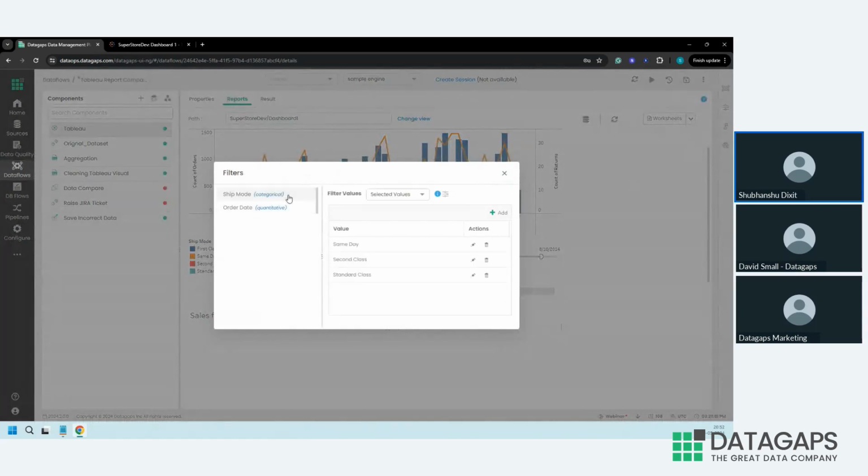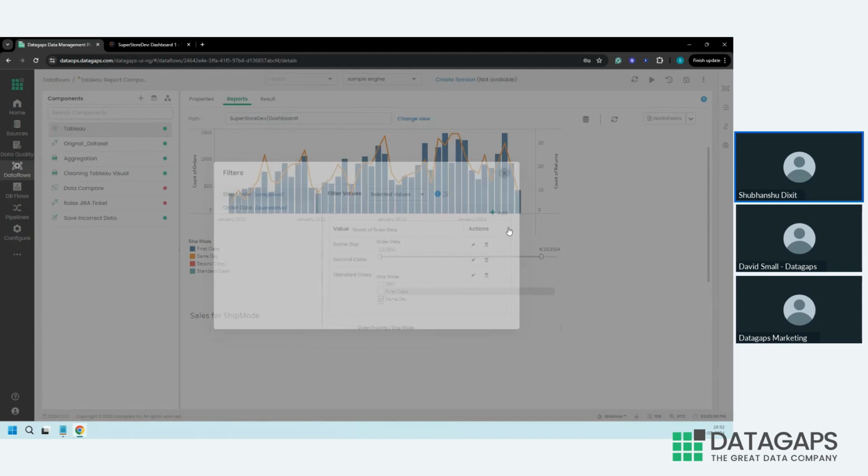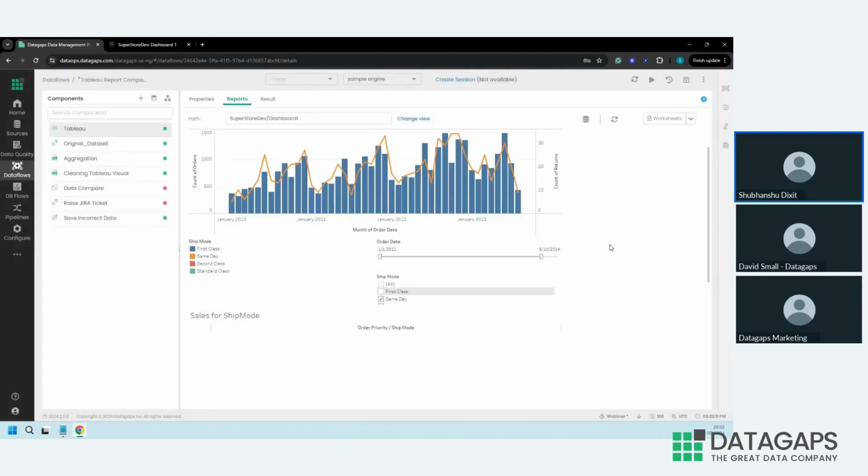These aspects can be parameterized, and more or less, this particular system can work from an iterative perspective. Because that's the end game here, right? At the end of the day, you will have 7 or 6 slicers of filters depending on your BI tool. In this case, it's Tableau, so you have multiple filters, and you want to ensure that your report is valid for each and every permutation and combination. That's the extreme case, and our application inherently supports that as well. You just have to parameterize these filters once, and the application will iteratively run through the same test case again and again, ensuring that the report is valid, not just at a macro level, but for every permutation and combination of filters.